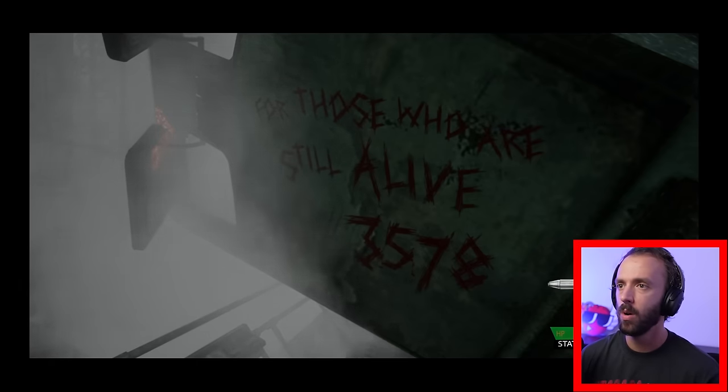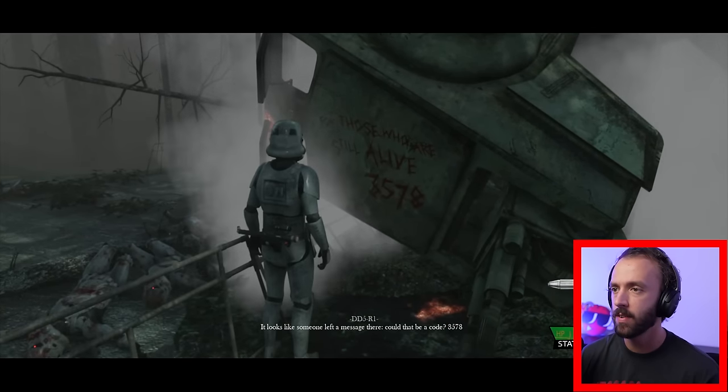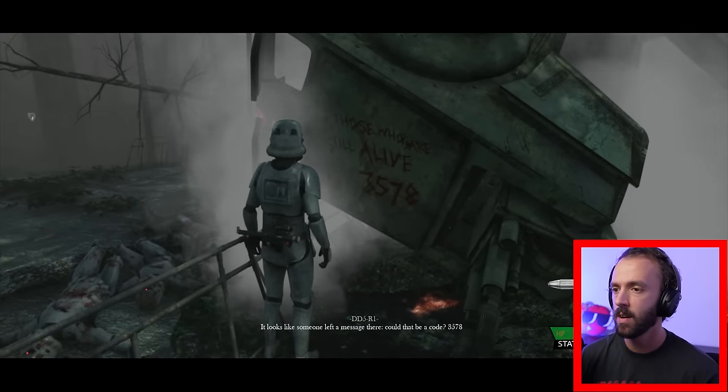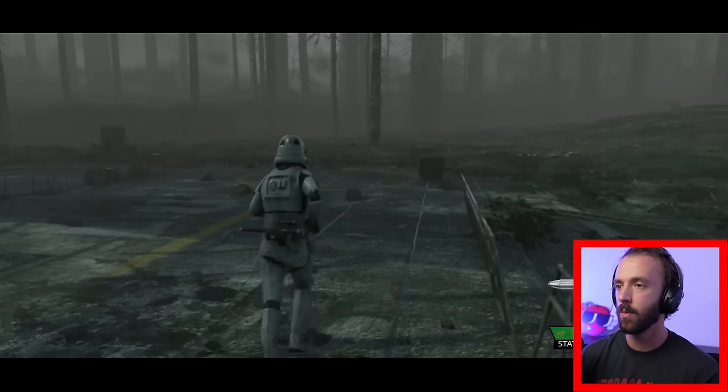It looks like someone left a message there. Could that be 7578? 3578. Oh, it's a 3. Gosh, I'm glad he can read it, not me. We got the code for the door.